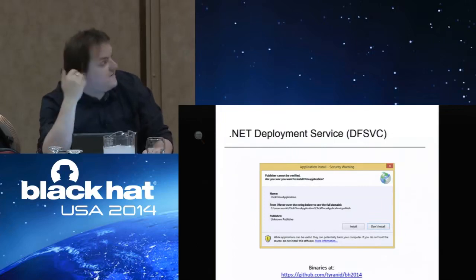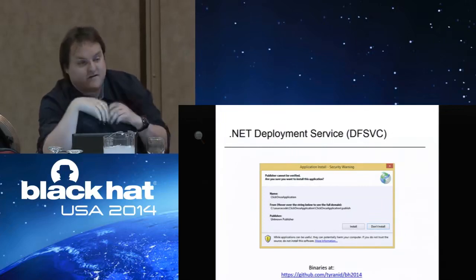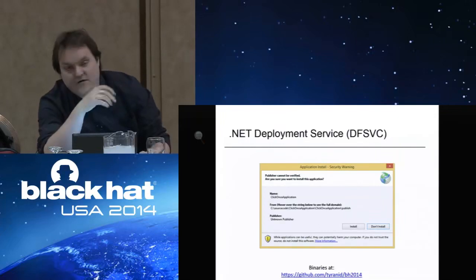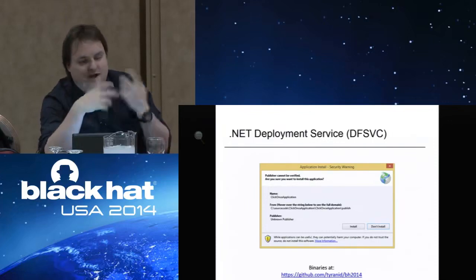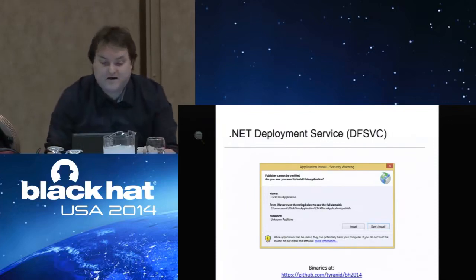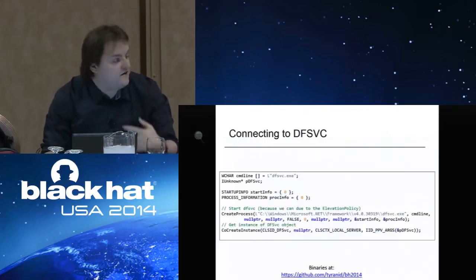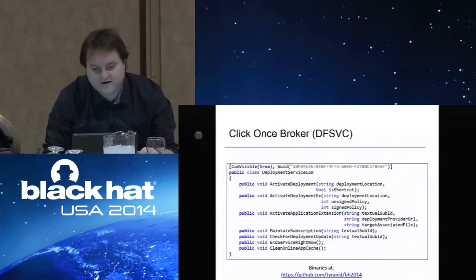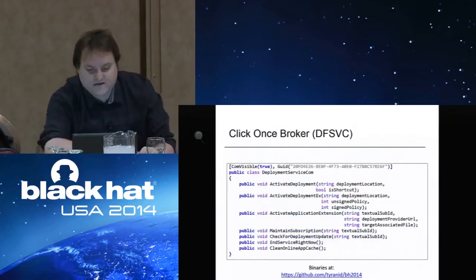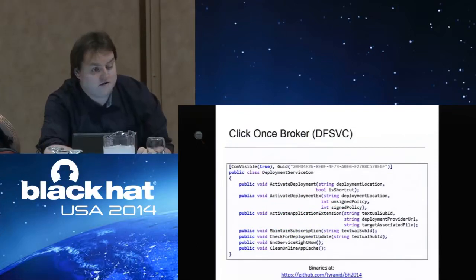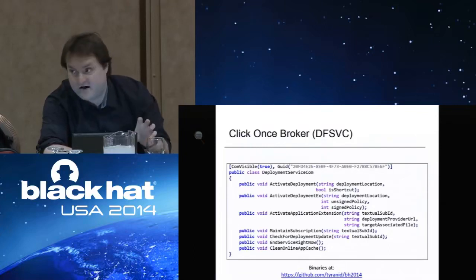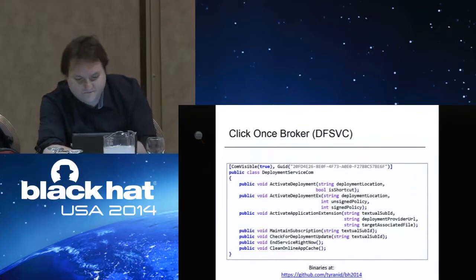And if they click yes, they're stupid, but unfortunately they're users and they will do stupid things like that. So by default, the .NET deployment service, which is installed by default in Windows, will prompt you whenever you're trying to run one of these .NET ClickOnce applications, and this is what it's used for. So we don't want a prompt, so we need a way of getting around that. It's easy enough to create: just create the process, connect to its COM object, and it being a .NET application, we can just see what it implements. And this is just using Reflector. I could take the executable binary, stick it in Reflector, and get effectively C# source code out of it.